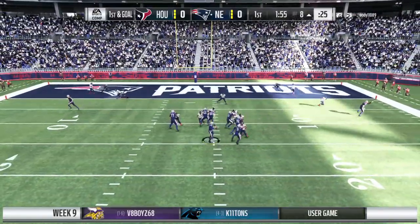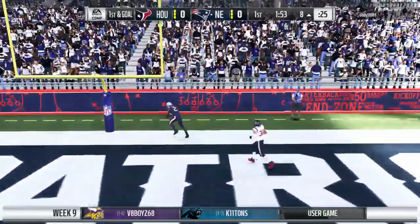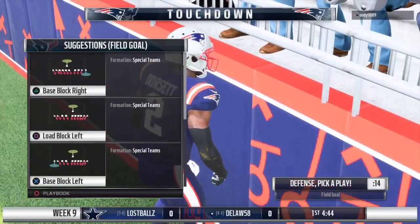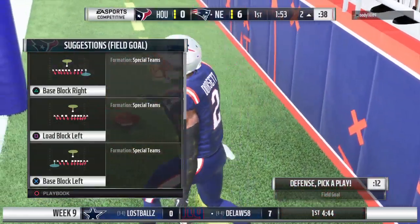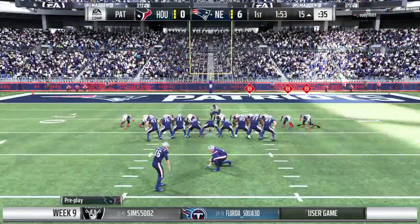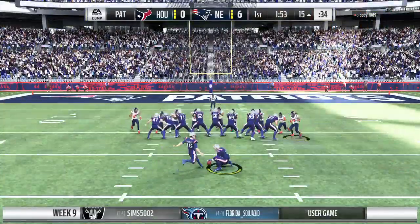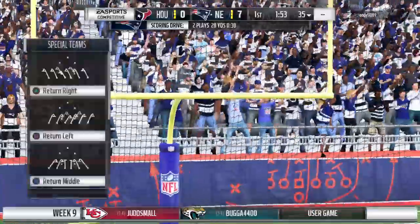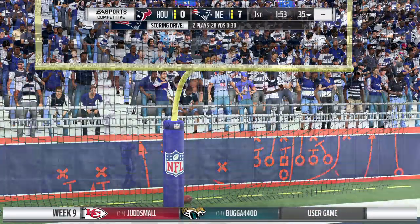Back to throw. Clark. And this is caught. Touchdown, Patriots. Philip Dorsett with touchdown number 7 on the year. And the Pats have taken the early lead. So it goes for a rookie quarterback. He had the INT earlier in this first half, but he bounces back with a touchdown pass.